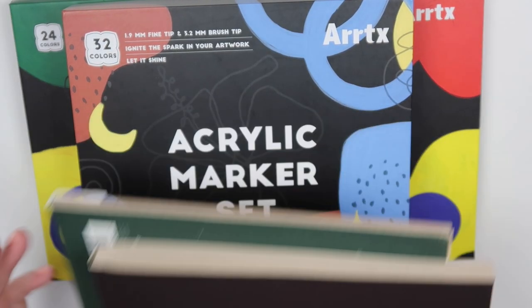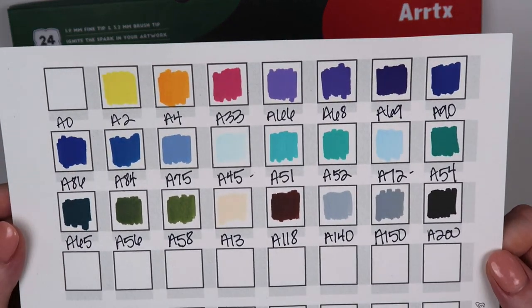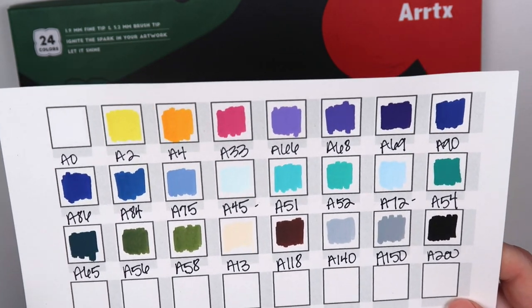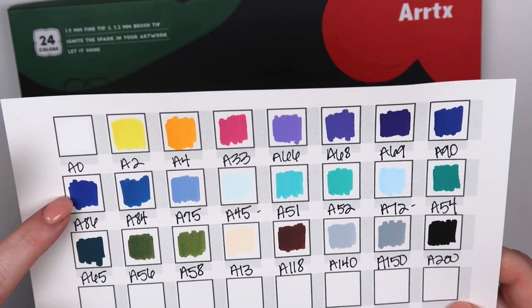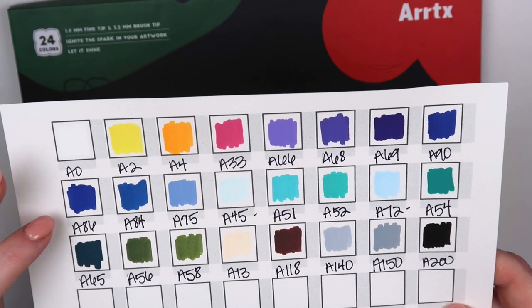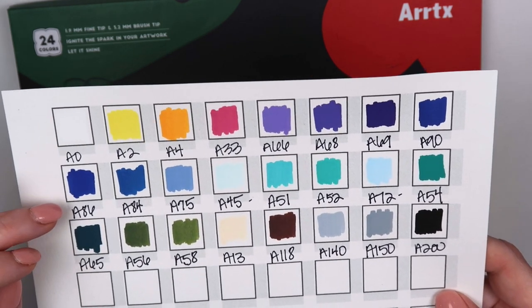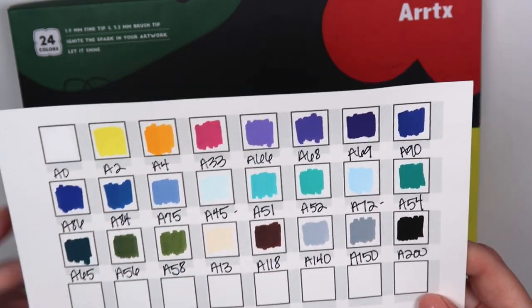I'm going to be using the new neutrals that they gave us this time. These are the new colors. Now, I received a mock-up set straight from the factory, and so I believe my color is different than what you will be receiving, because they realized that was a little similar to one of the other blues. So I believe you will receive a new one. But other than that, you should receive those colors.